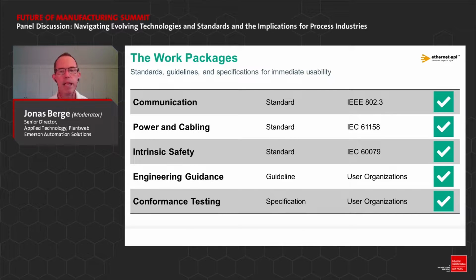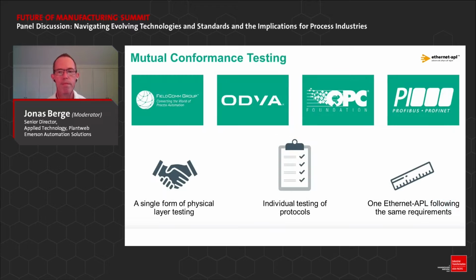It's using the same cable as Foundation Fieldbus, so that's all freely available, and it's intrinsically safe. So it's all based on standards. And many protocol organizations support this technology: the FieldComm Group, ODVA, OPC Foundation, PROFINET International, and so on. So all of these protocols can run on Ethernet. And also other things like web browsing is also possible over Ethernet APL.